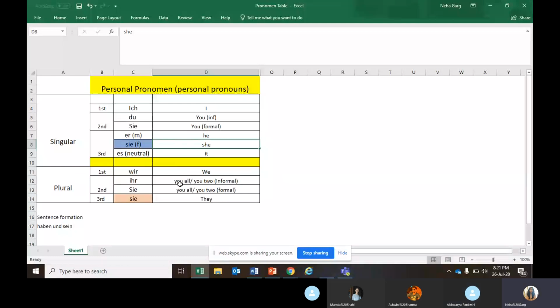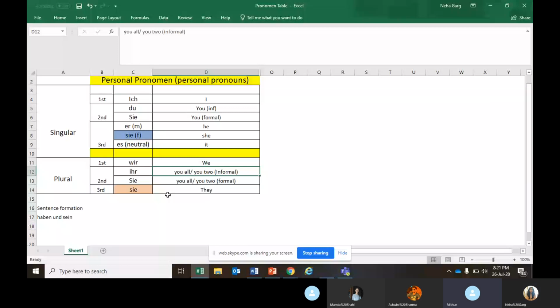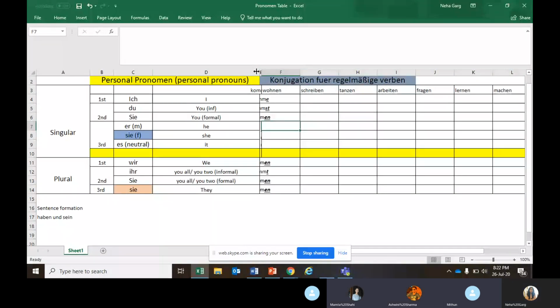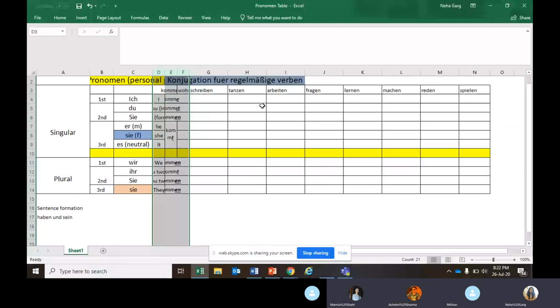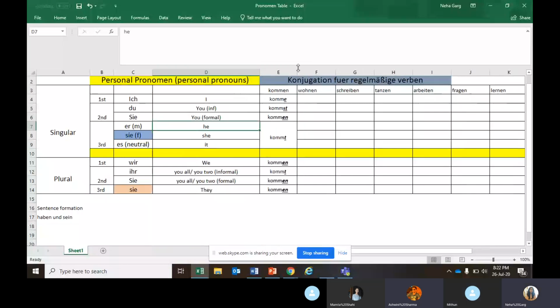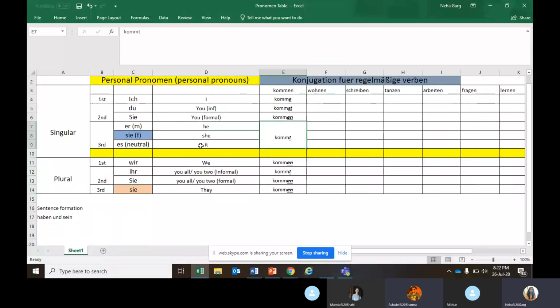So how different is it? Is the pronunciation different? No, the usage is different. Pronunciation is the same. Let me unhide this. There is a difference. Just a second. I think one can understand it with the full sentence only. Because there are further verbs which you would be using, the context you are using them in, and how you're conjugating the verb.